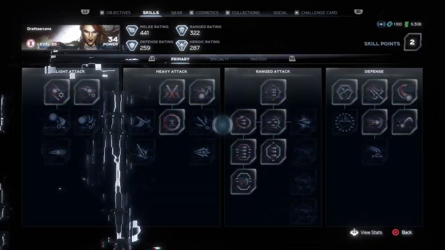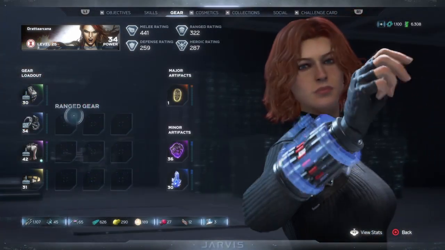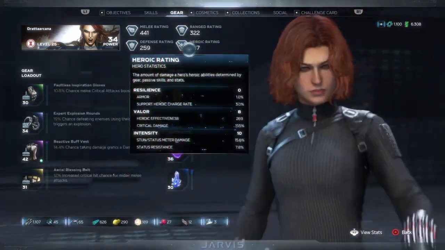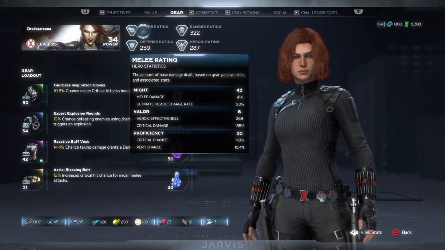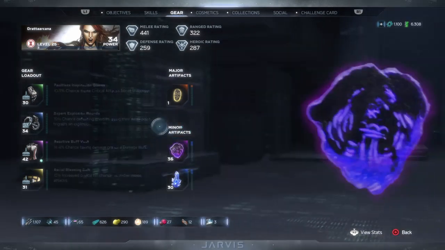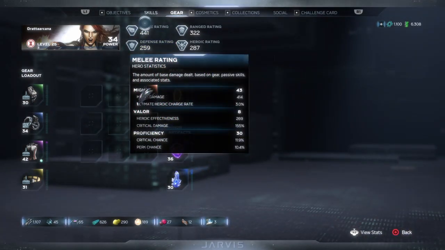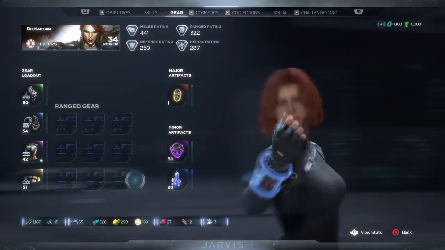So starting off, we're going to be looking at your priority stat, as usual. The priority stat that we're going to want to focus in on is the stat called Might and Proficiency. And we want a little bit of Valor too. Not a lot of Valor, but we're going to want to dump a little bit into Valor. Okay, so that's pretty much going to be your main stats.